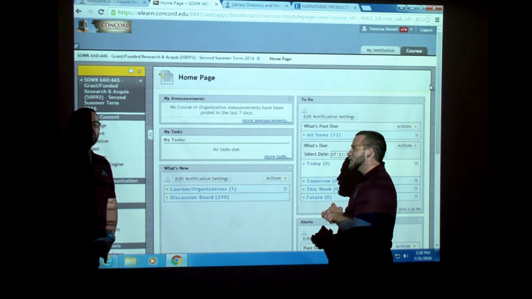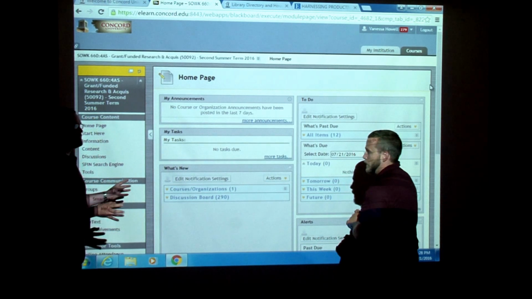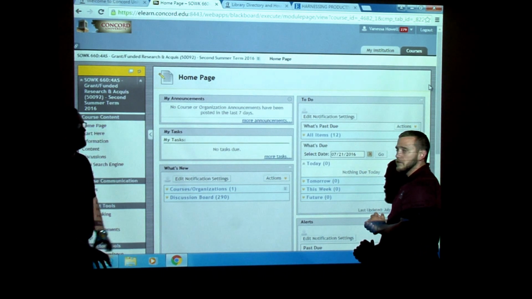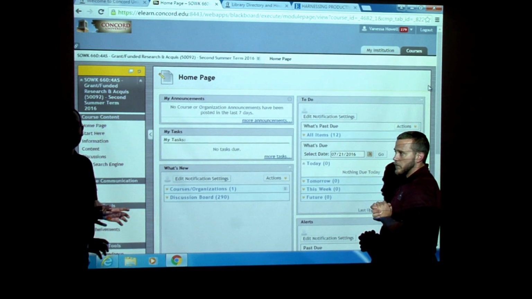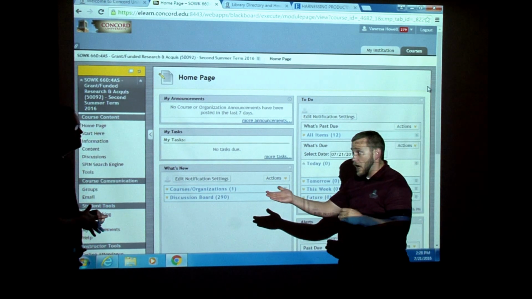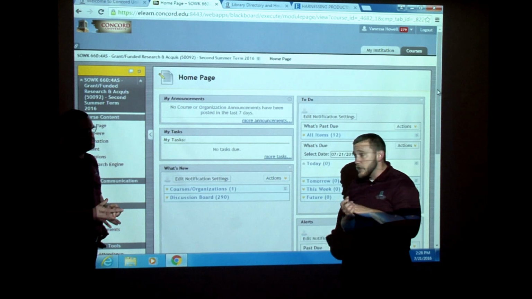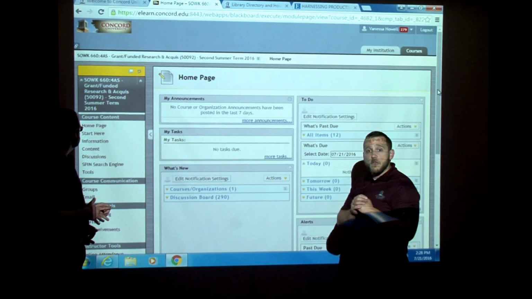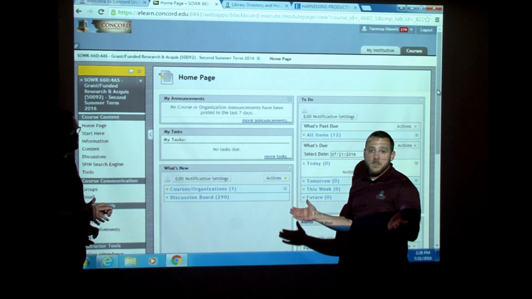Now keep in mind, when you go to the courses, this is the standard, but sometimes people have their tabs named different things and that sort of thing. So if you have trouble finding something in your course, be sure to contact the faculty member that's teaching that course. Well, first, absolutely you want to contact your professor if you have any issues. But first, I always encourage my students to navigate through the entire course as soon as the semester starts.